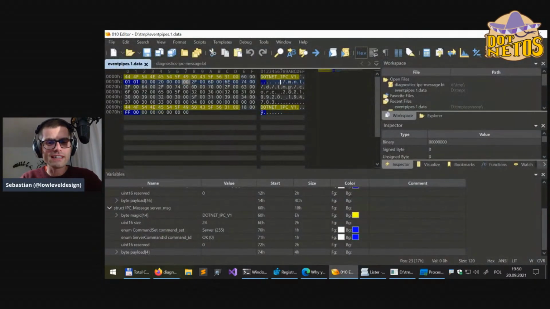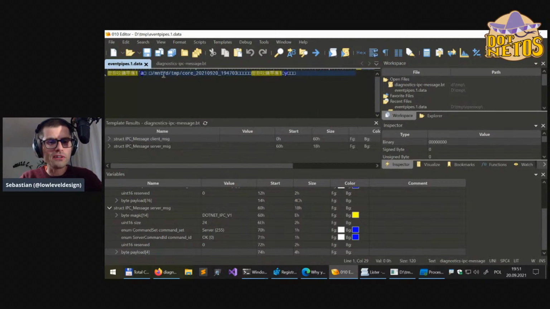So in our example, we see that there is the path to the memory dump, and then we have the type of a memory dump. Here the 4 is for the full memory dump. And here we decide whether we want the diagnostics logs or not. So let's modify this message a little bit, and let's use a different path here. So instead of using the M and T, which will not work on Windows, let's try the C TMP. I would like to try maybe TMP test TMP, as that would be easier to configure.